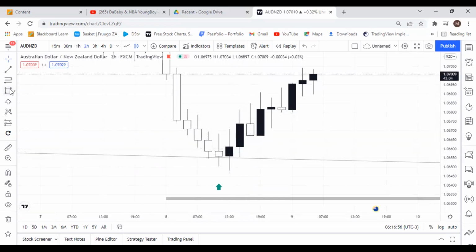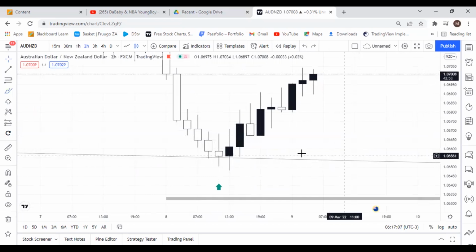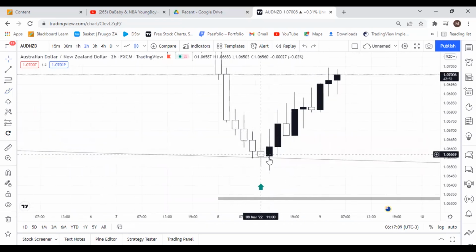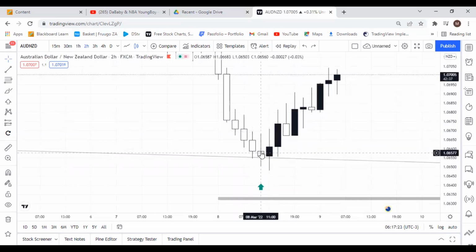So if the price turns, rejects. So the first, this drawing is a bit sketchy. So the market turns. What you should be looking at is a series of 2 candlesticks that are the same, going to the same direction. So with this one, you would have waited for this reversal candlestick, and then this bullish one, and then the second bullish candlestick, and then that's when you could have entered as well.